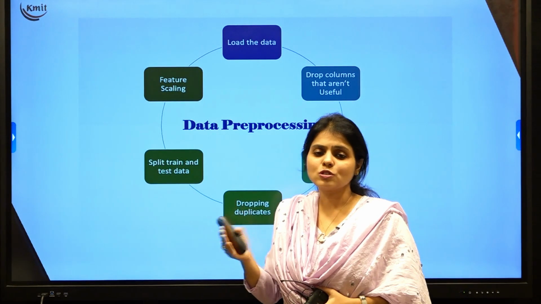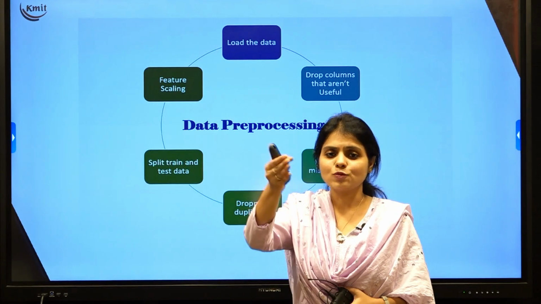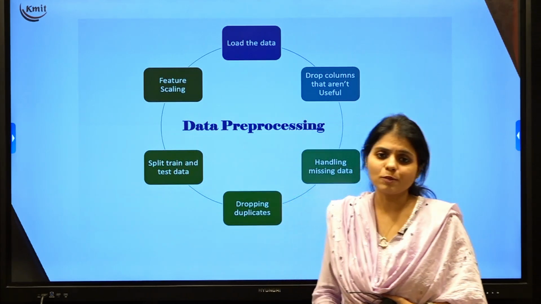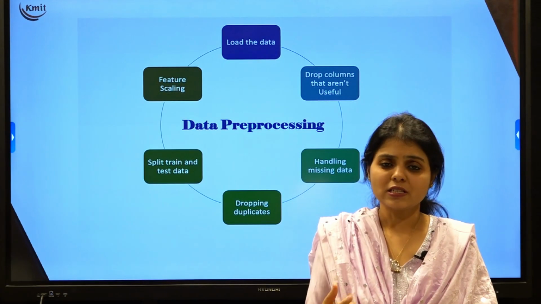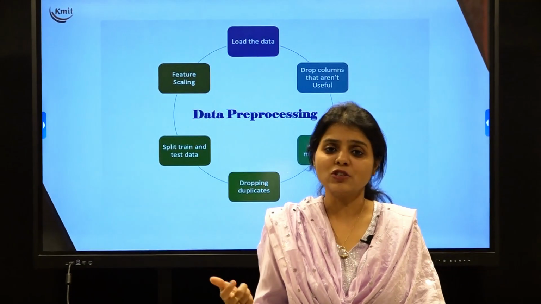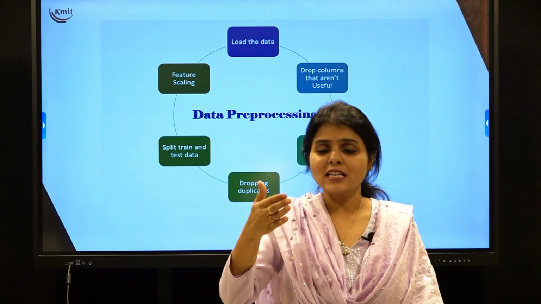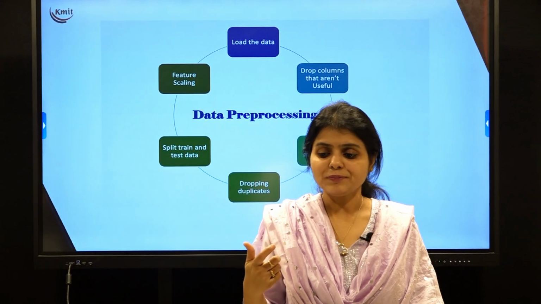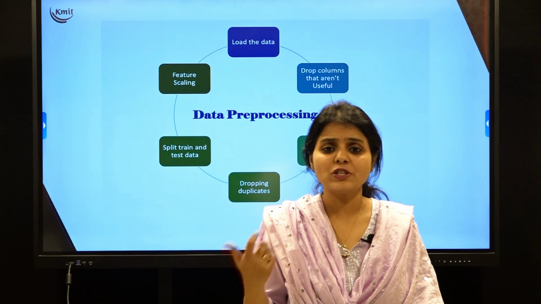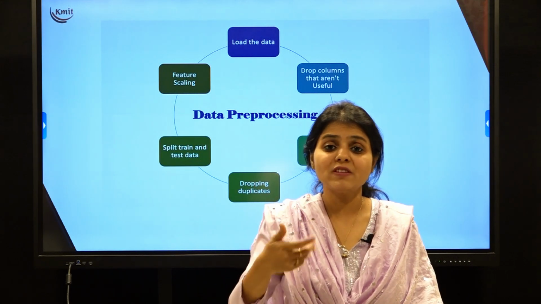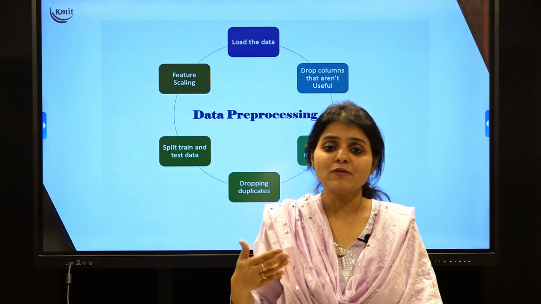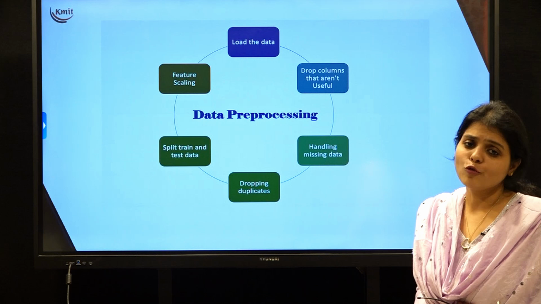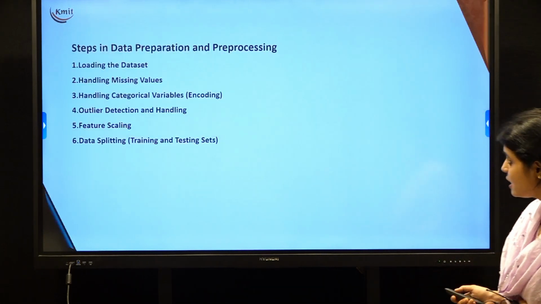We divide the data into train and test data, because train data is used for training the model and test data is used for testing the performance of that model. And then there's another important concept called feature scaling. As I told you earlier, feature scaling is used for scaling the values in the features. Each and every feature may have a different range of values. So when we train the model, it will misunderstand the importance of each variable. It may assume the variable with higher values is of higher importance, or the variable with higher values may dominate the variables with lower values. So in order to avoid that discrepancy, we go for this important data pre-processing step which is called feature scaling.